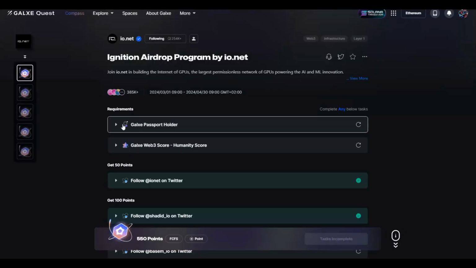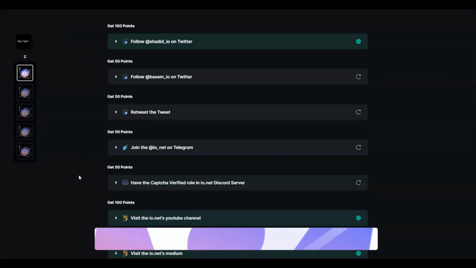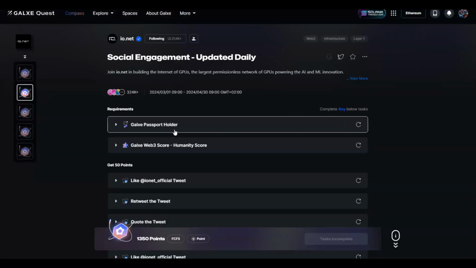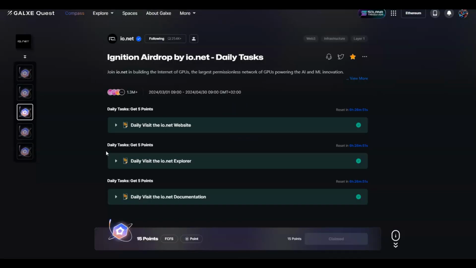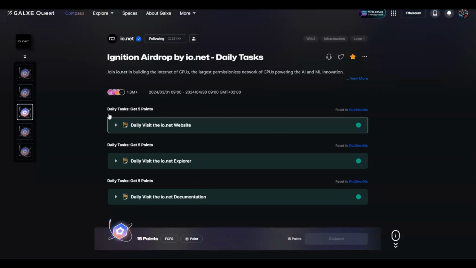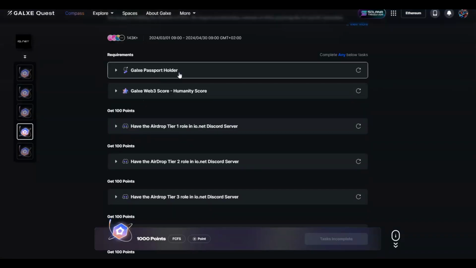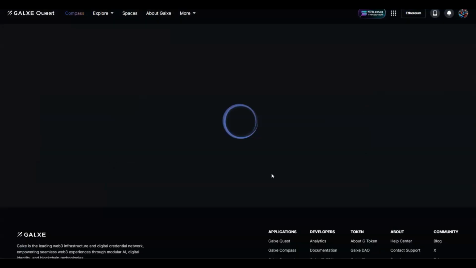Okay, I'm not sure if I'm gonna do the passport because you need to mint it and you have to add your verification. So I'm just gonna maybe try do it later. If you don't want to do it, then just jump to the next one. This one as well is with the passport holder. This one I did the whole thing, claim the points. So visit the website, visit Explorer, visit documentation. This is very easy. Then the Discord as well with the passport. I might even do the passport to be able to do those tasks.